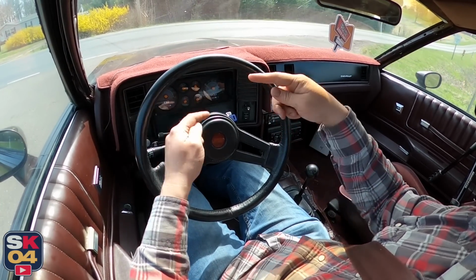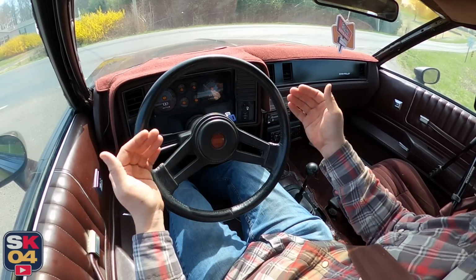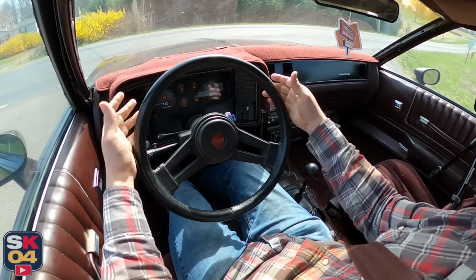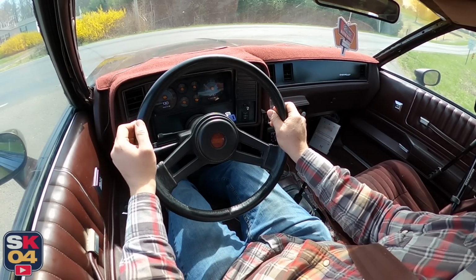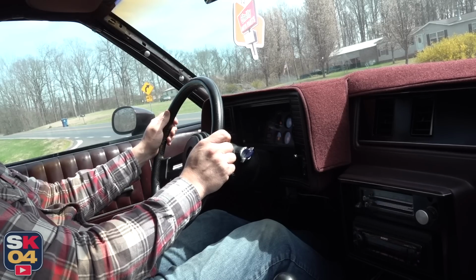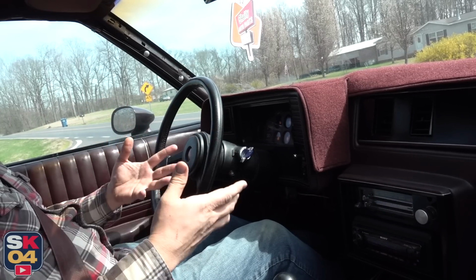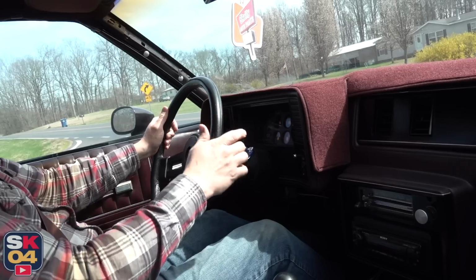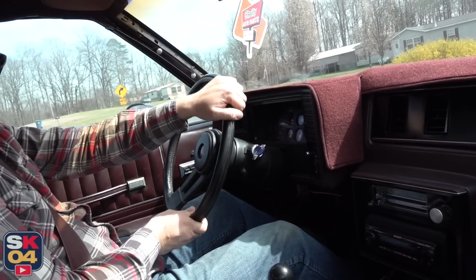It went into place, and I ended up wrapping my headers at the same time just to protect the slave cylinder from the extra heat. I've driven this car a little over 100 miles so far, about an hour down the highway. I haven't had any heat issues, no issues with pedal feel or clutch engagement or anything like that. So I'm very, very thankful it worked out the way it did.